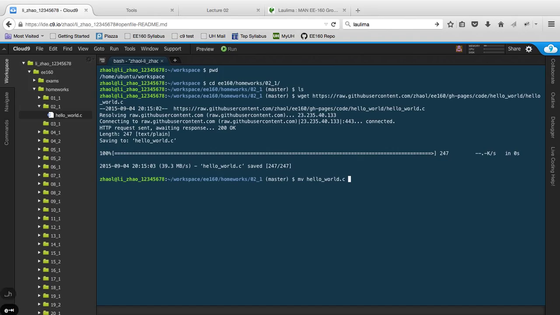You can copy if you want, but in this video I'm just going to move to show another command, and also because I don't need the hello program afterwards. So I am going to move the file helloworld.c to my username and the assignment number.c. Okay, you notice it changed, and if I list out the contents, I will have this file.